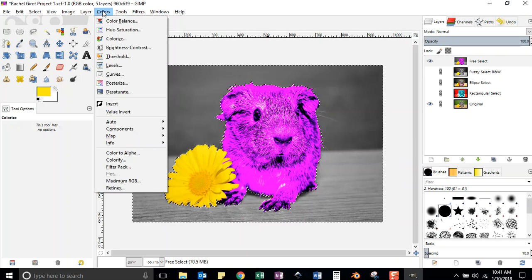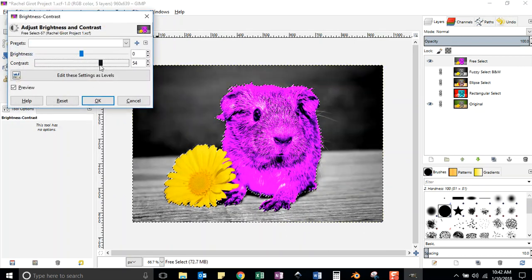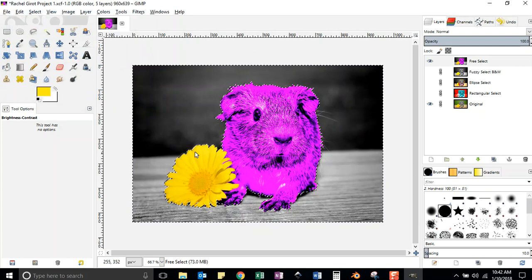And then I'm going to go up to colors. Oh, it's not a bunny. It's guinea pig. Sorry. UTVA guinea pig. My guinea pig mascot. And I'm going to brightness and contrast because I want to make that background intense. Yeah. You like that? I like that. I'll click OK. Okay. So what about this flower? If we're doing UTVA, purple and gray, what color should we make the flower? I have an idea. Let's select it.